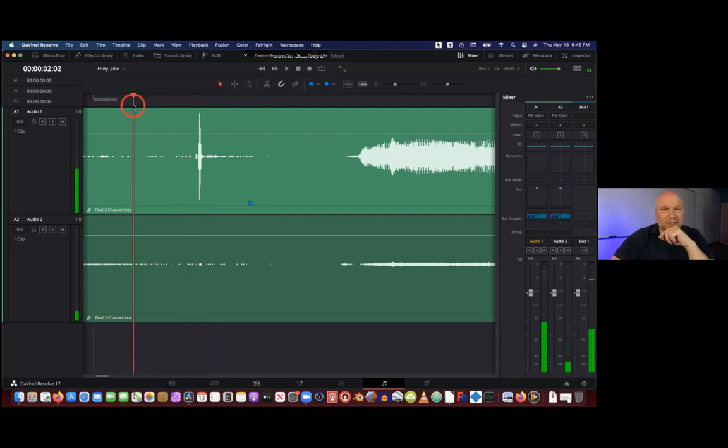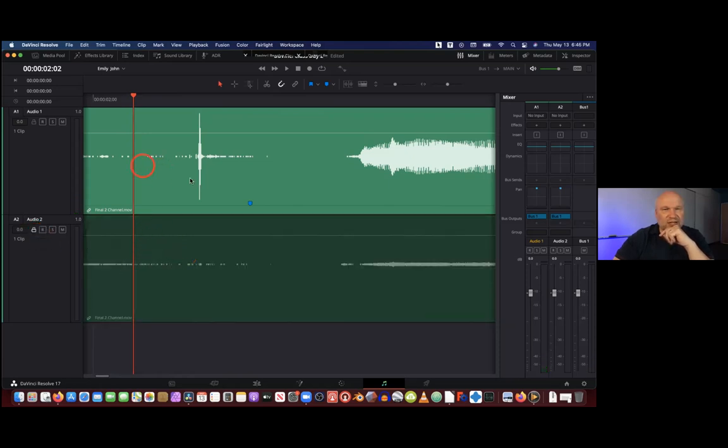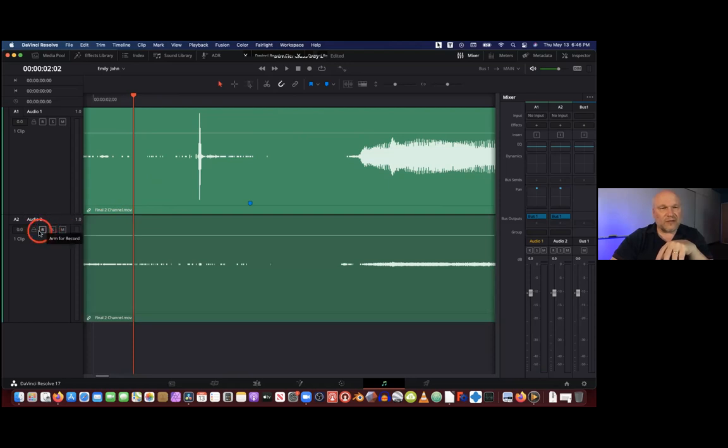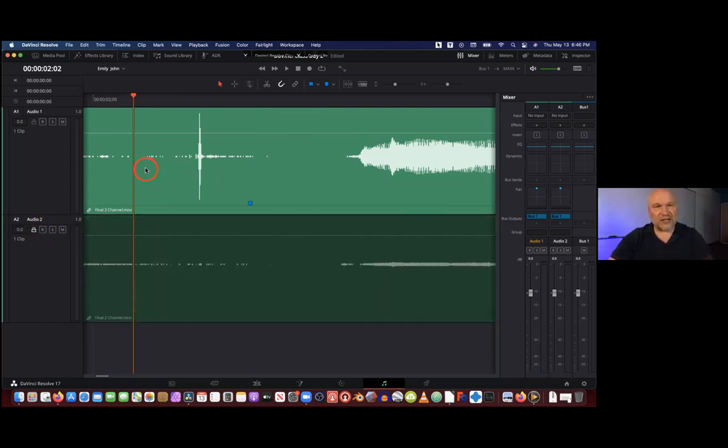So I'm just going to find a place that's close, and I'm going to lock this track. This padlock keeps me from slicing into this track because I only want to affect this one. So a way to keep that from happening is to turn on the padlock, and that locks that track and keeps it from being modified if you're working on an adjacent track. So I'm going to padlock it, and I'm going to use my slicer. And that would be Control B on a PC and Command B on a Mac. So I'm going to hit Command B, put a slice in, and hit Command B again, take another slice. And then right now it wants to slip.